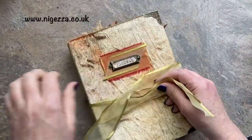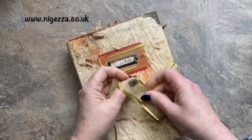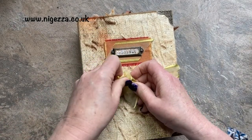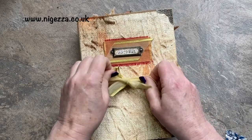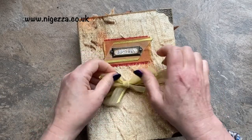so that on the front it's easy to just tie a little bow. I would have preferred a little bit longer bit of ribbon, but this was literally all I had, and I thought I'm going to make it work. I think as it grows you probably just get a knot in it, but at the moment that one's fine.